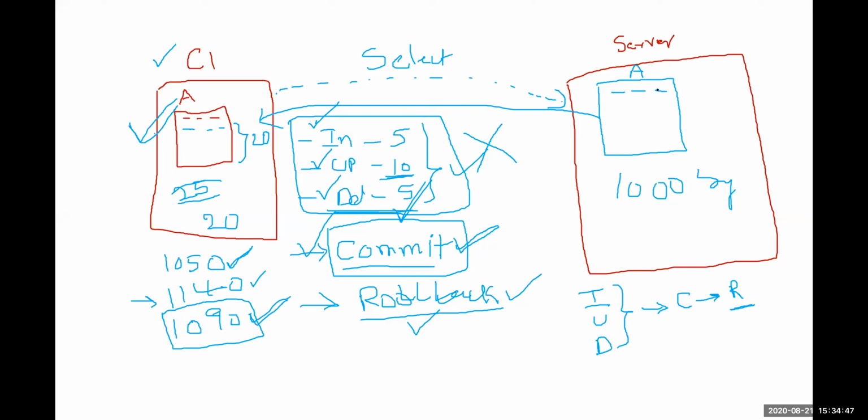Whatever copy is maintained by the server, that will be brought back by the rollback operation. Please remember all DML operations. After applying all these DML operations, if you follow this sequence, commit followed by rollback, nothing will happen. Everything will be saved. No matter how many times you operate rollback, nothing will happen.